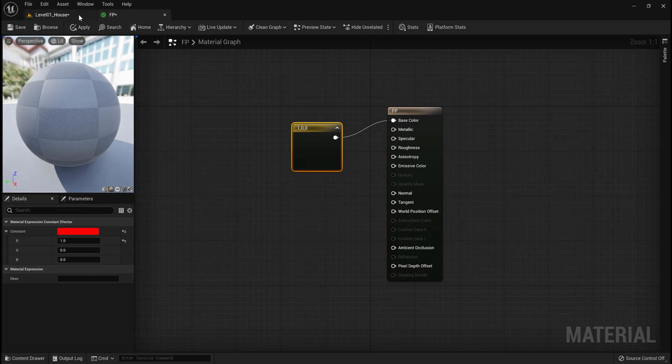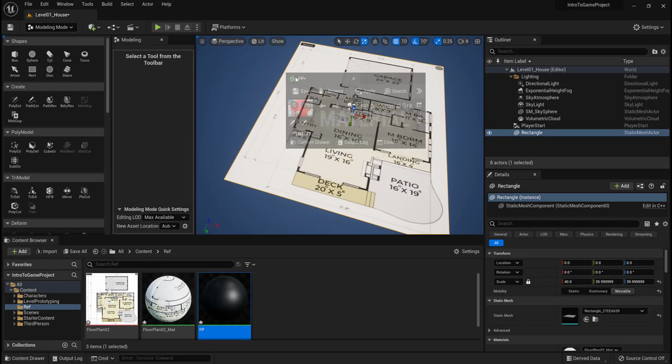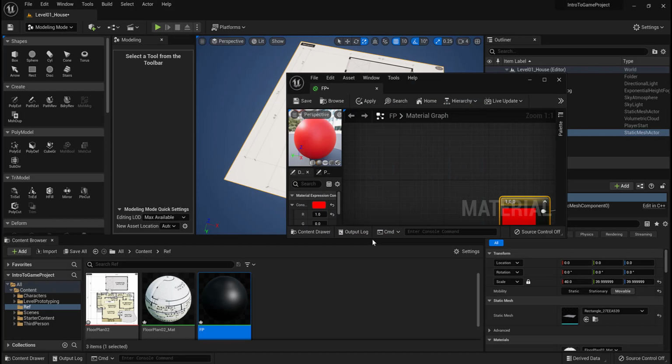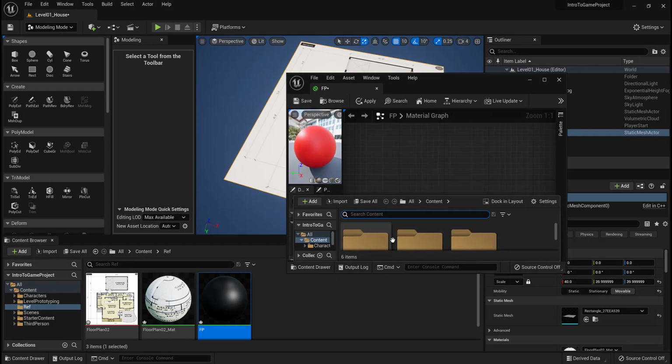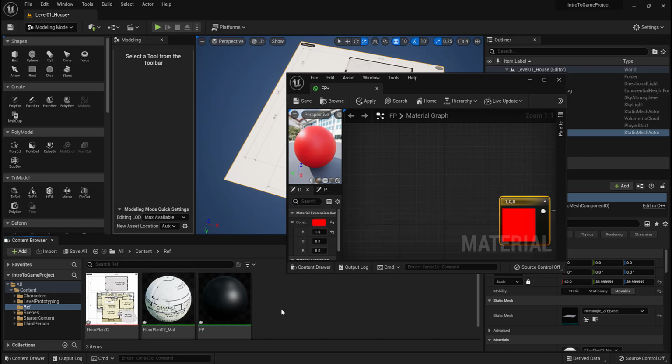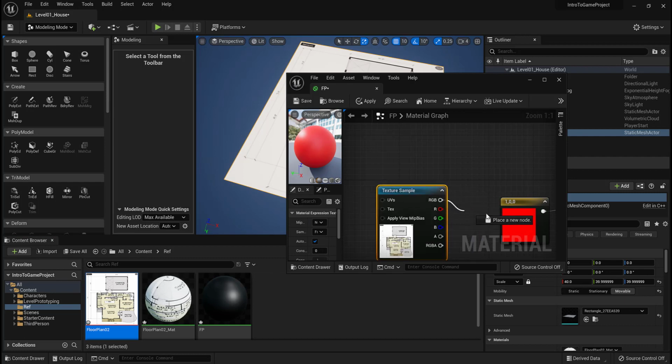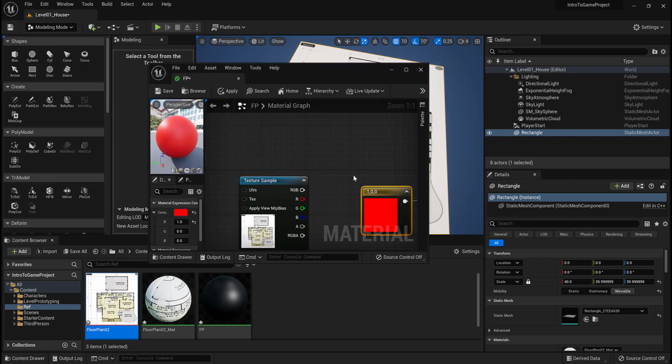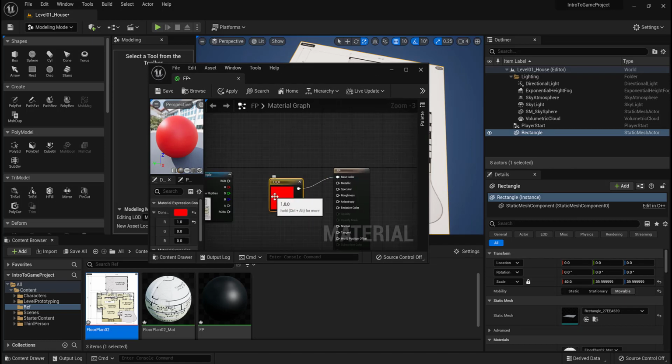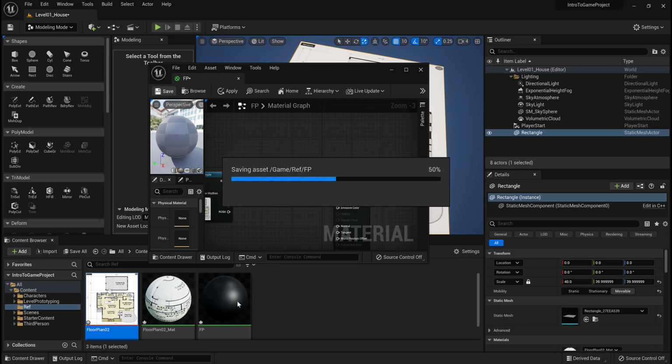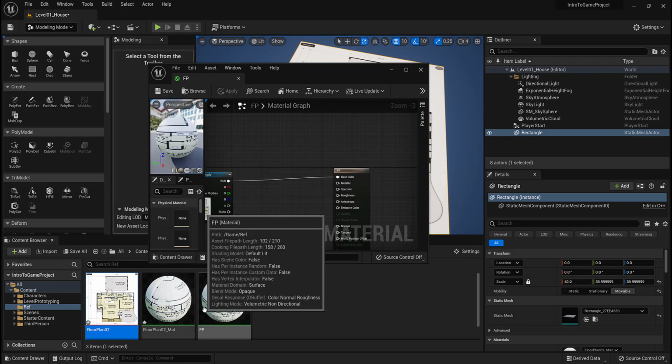The other way we can do it is in here, I can drag this out a little bit, and I can actually just drag this image. There's also this content drawer here, which is the same as my content browser here. So I can drag the image from here, and then this texture sample will load in, and I can wire that into here. Then I can save that, and you'll see that this image will look a lot like that one once it's done. See that?